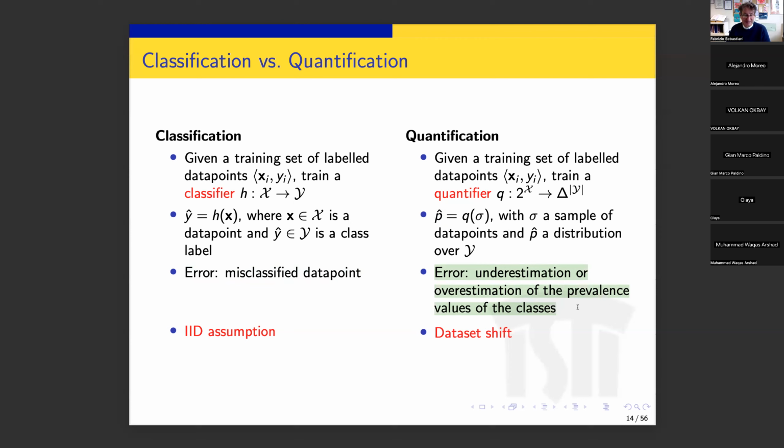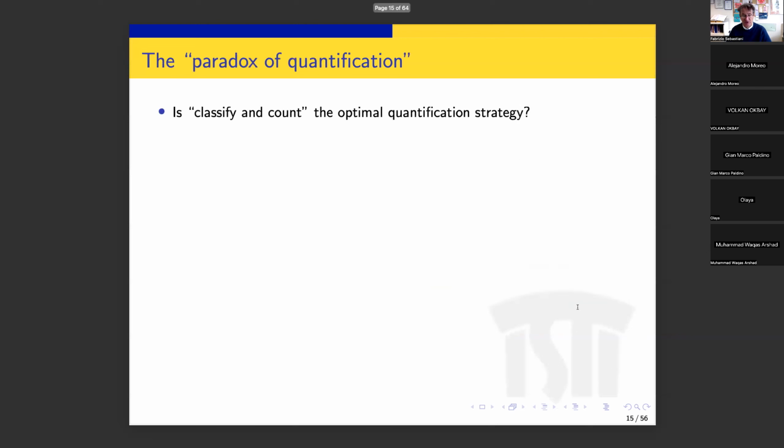In standard classification, we work by assuming that the IID assumption holds. In quantification, we do exactly the opposite, because if we assume that the IID assumption is true, quantification is trivial. So in quantification, we assume that we have dataset shift. And this assumption is something that we encode in the evaluation protocols that we use. You will see that we essentially test our quantification systems on datasets that exhibit dataset shift, because this shift has been built into these datasets by the evaluation protocol, and we will come to it.